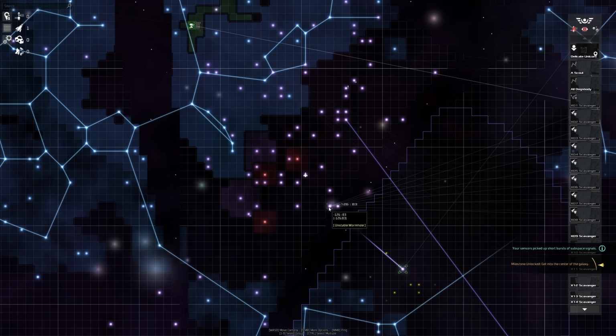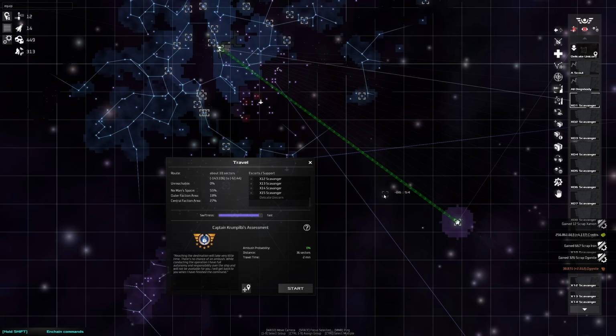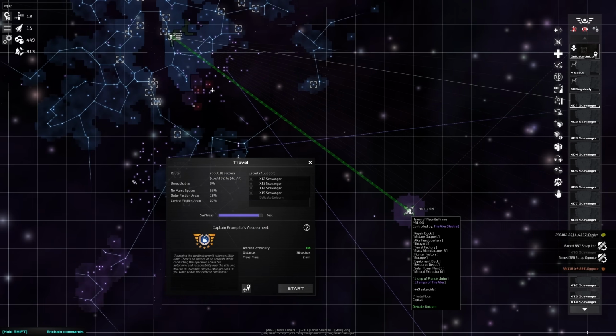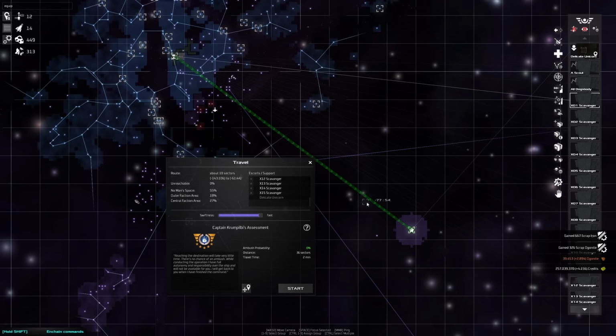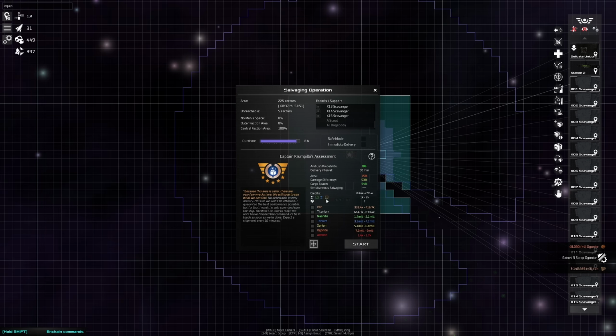Excellent. Now, let's go find ourselves some location to set up shop. We would prefer to find a capital world. To find a capital world, we just hailed a passing cargo ship, and they told us where their home planet was. And now we're going to send our entire scavenging army there, the friendly ones, of course. And we can set up some scrap missions to hopefully get ourselves some resources. It'd be nice to get ourselves some of that shiny new material that's floating around here.